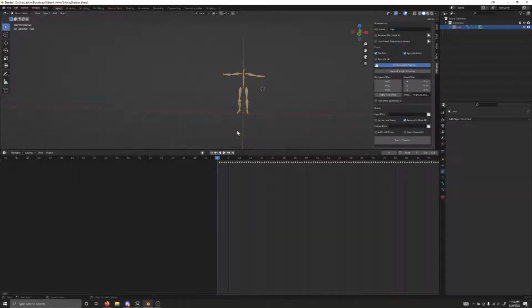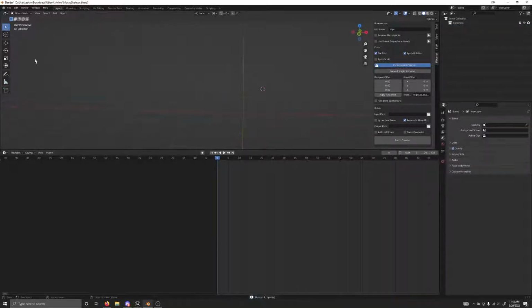I'm gonna try this with the other animation first, because if I can get the old process to work within the current version, I'll do that. If not, I'll try it in a different version of Blender. So let's see.